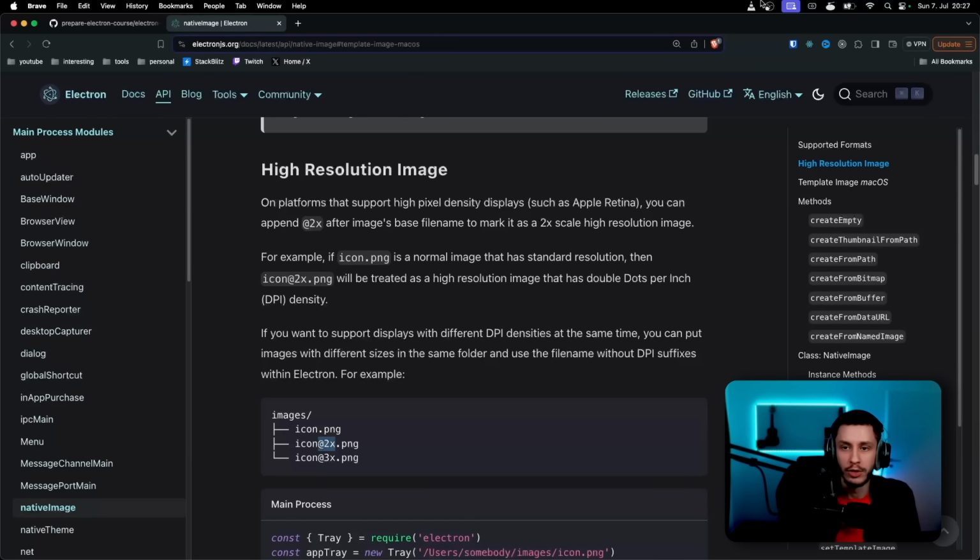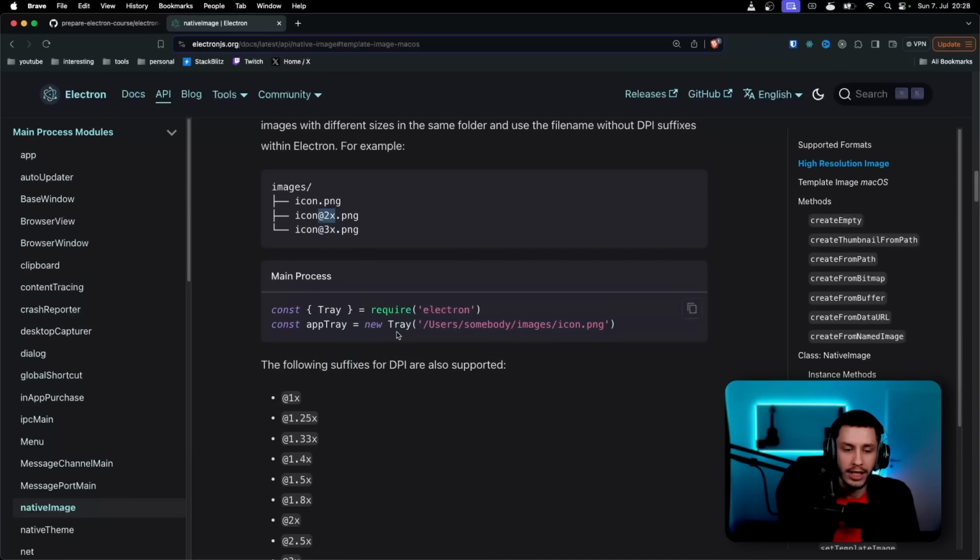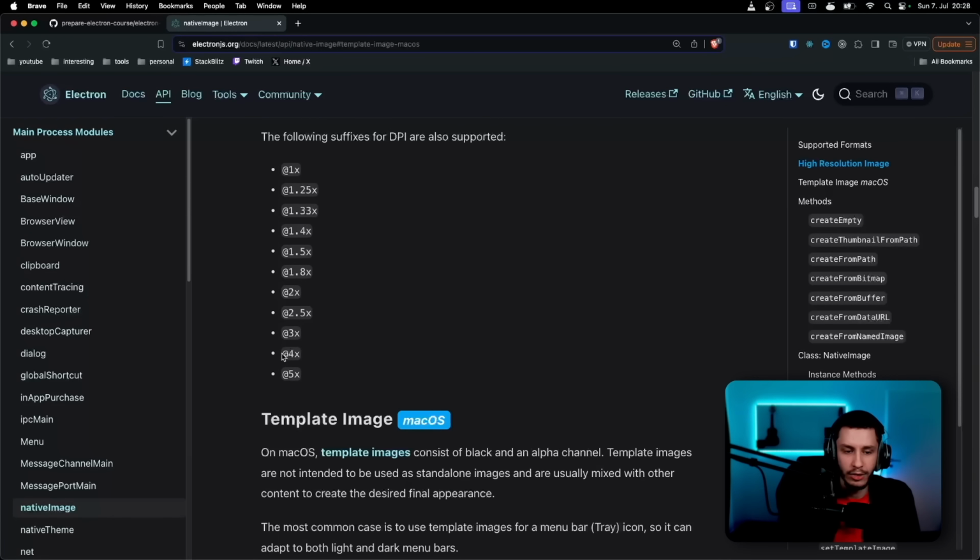Electron unfortunately doesn't just read the resolution of the image and scale it appropriately. So if we were to use a really large icon in here, then it would just overflow and basically get cut off at the tray. So you'd have a really, really awful looking icon because it would use it as if it were 32 by 32 pixels and not scale anything, which is of course not ideal. So if you want to create a large icon, please remember to just add the @2x, 4x, 5x, whatever to the end of your icon name.